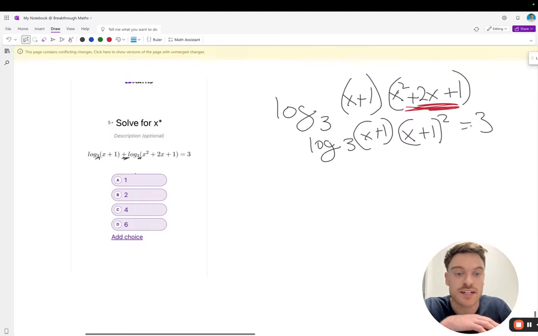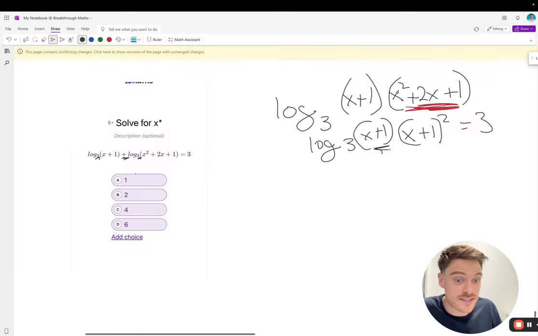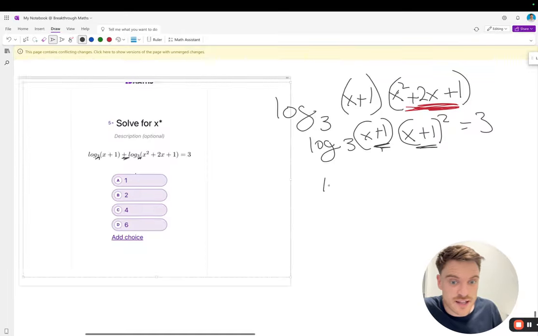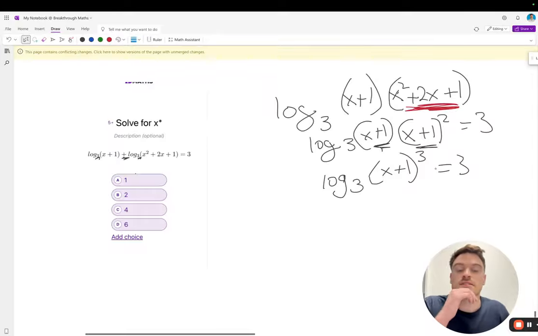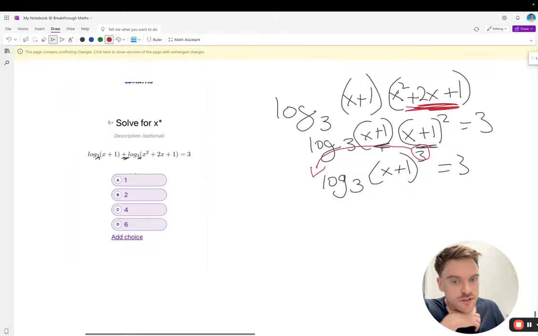Now it's getting interesting. And look, if you combine these, they're the same thing. So the same thing is saying log base 3 of x plus 1 all to be cubed is equal to 3. Now, this is interesting again. You can use your more log rules, because this is probably killing you here. You mightn't spot this, but you should be thinking, oh, I can just bring this in front. You could. If you did, you're winning.